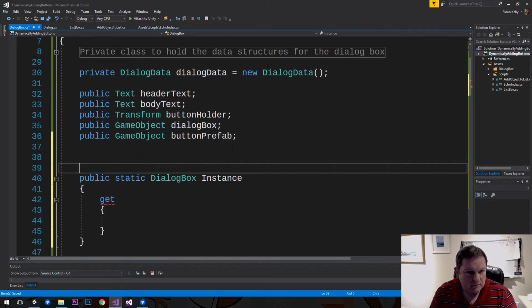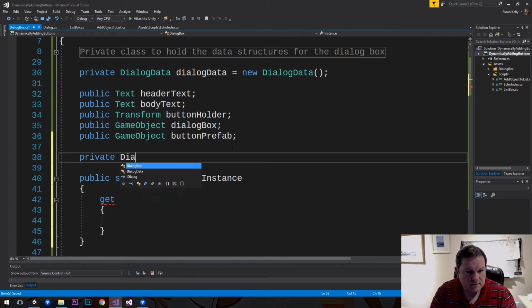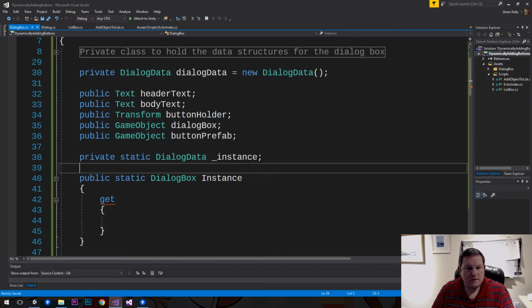Now I want to have a private dialog box static, and this is going to be called instance as well.